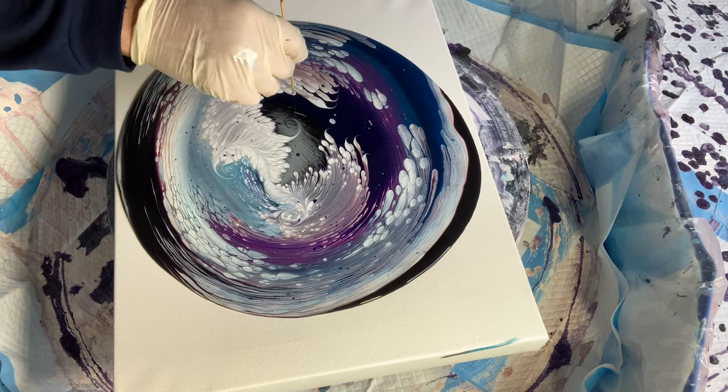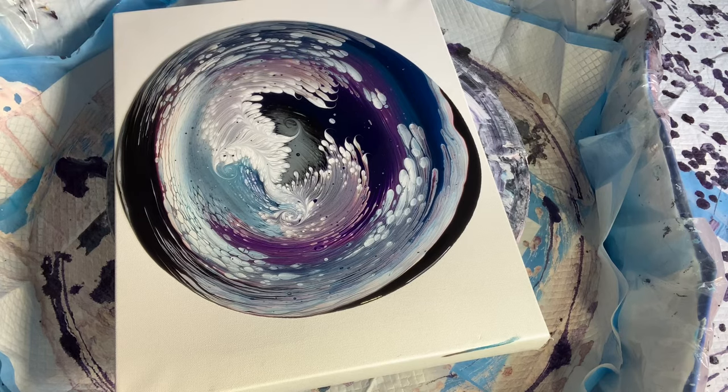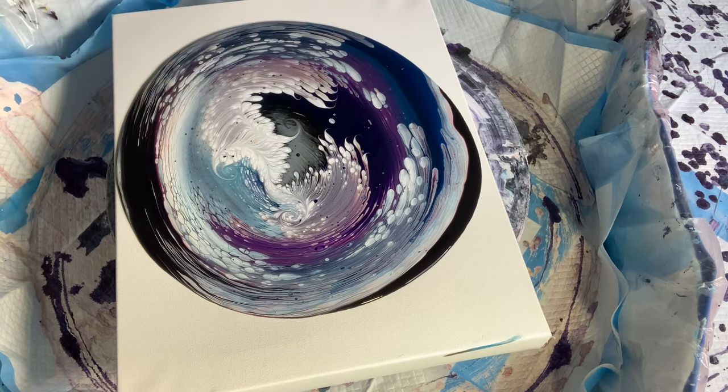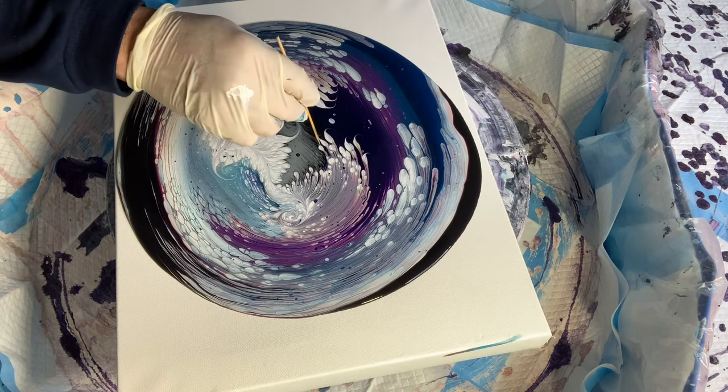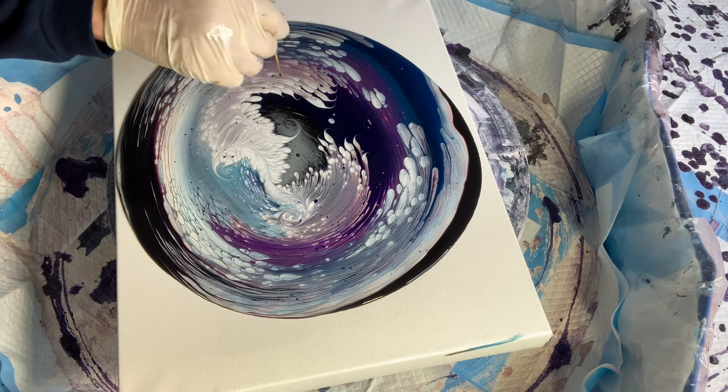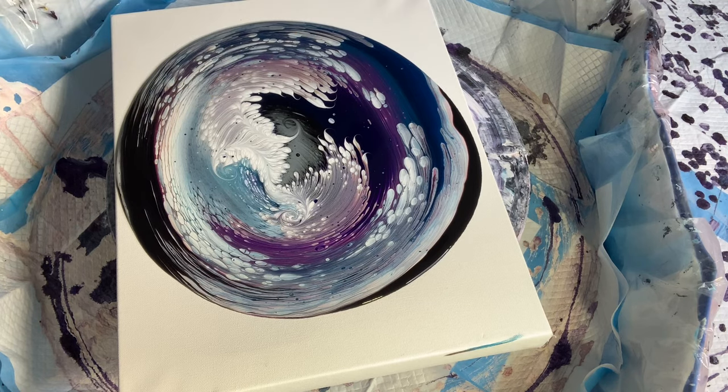Add a little flavor to it, that's all. Just some of these tips. Okay. They puffed up really nice. So you gotta give it a chance to develop, guys. Like I just did here.